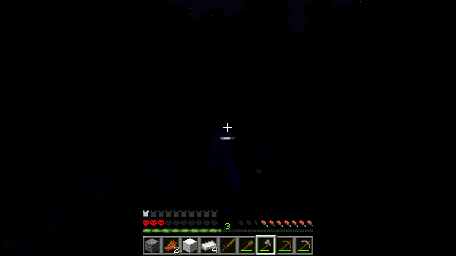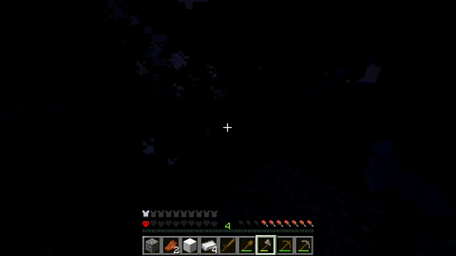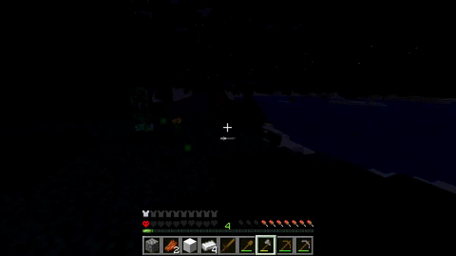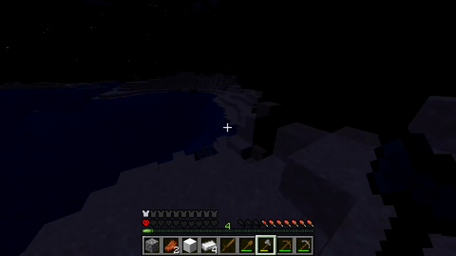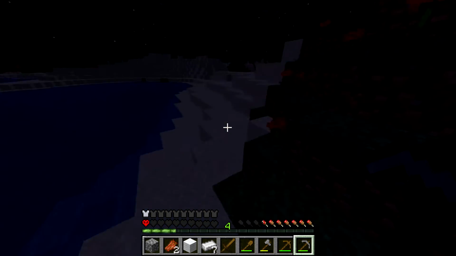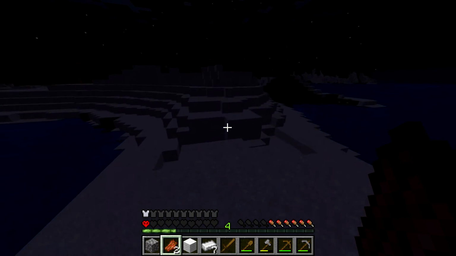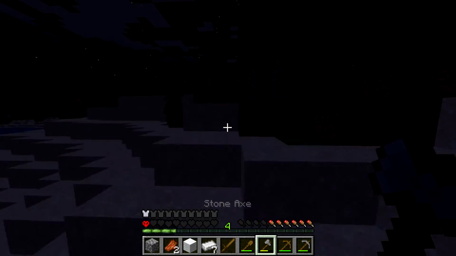That took a lot of hearts off of that zombie. All right, let's run back and let's do that. I'm at one heart. We're just gonna have to be careful. One explosion and I'm dead. Okay, grab this. Got it. Now run. Just run. Go. Guys, this is not going well. Okay, luckily I didn't jump or I'd probably be dead.